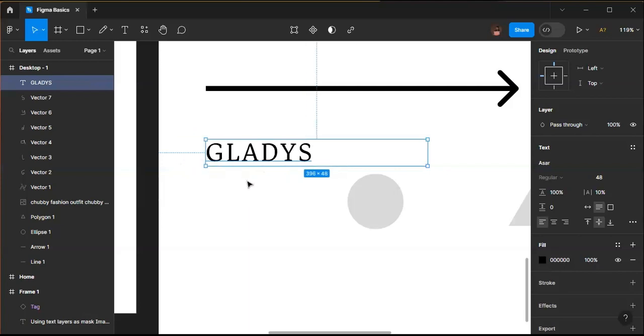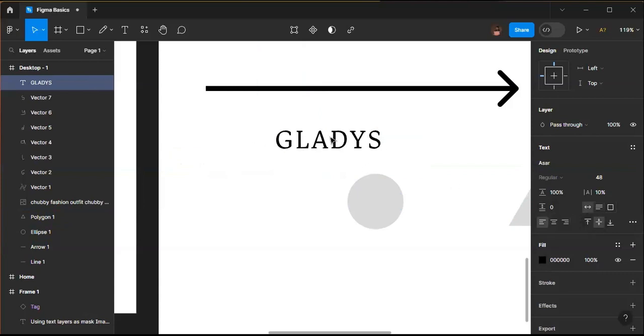So this is what you want to do, especially when you have maybe just one word or two, and you're seeing that you have all of these spaces. What you're going to do is click on auto width, so that this actually makes more sense, and it will help you, especially when you're working with alignment and all of that, to avoid too much spacing or overlapping of these elements.